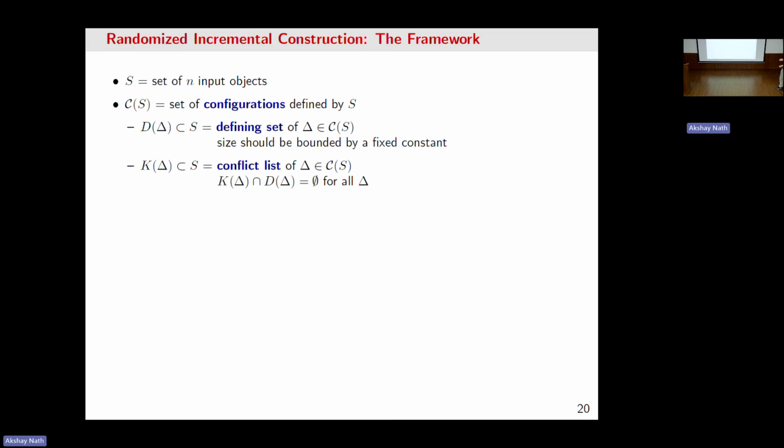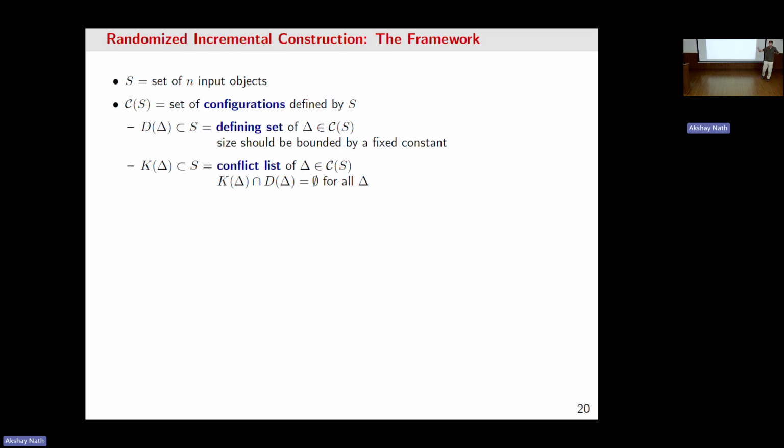So here's the framework. Okay, so this is, like I told you, an abstract framework. So we have a collection of objects. Then these objects define what I call configurations. Okay. What is a configuration?